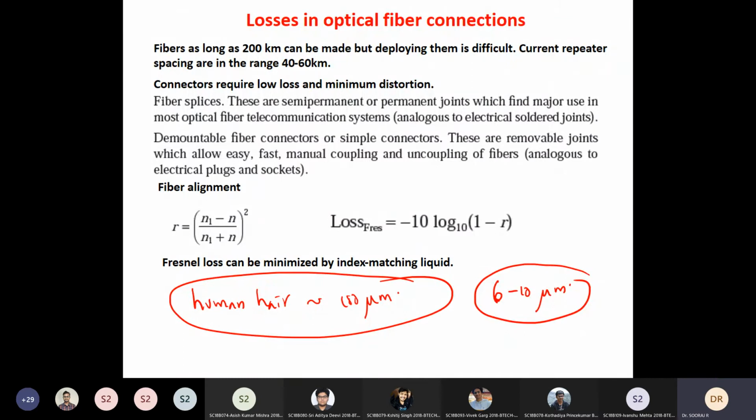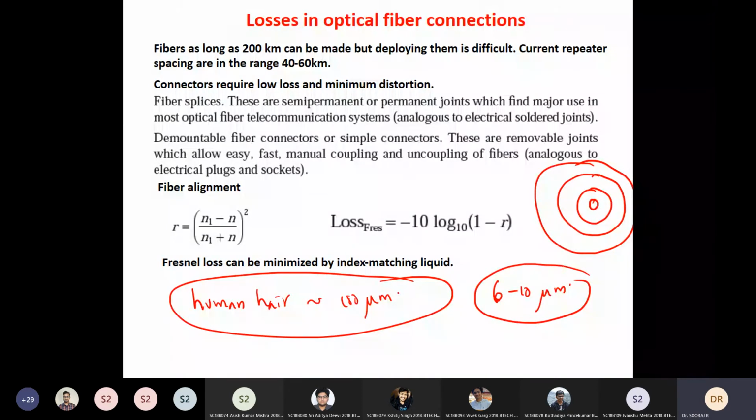They are so narrow, they are so flimsy, and the core is the one which carries the optical power. So you have to ensure that the core is well protected from external light, external photons, and also mechanically protected. That's why you take a core, then a cladding, then another protective cover, then another jacket. All these multiple layers of coating are provided because the core is very thin and it needs a lot of protection layers, all this cladding and protective jackets and so on.